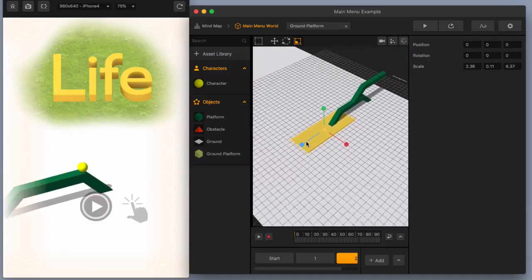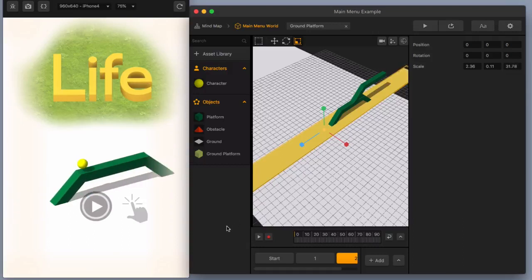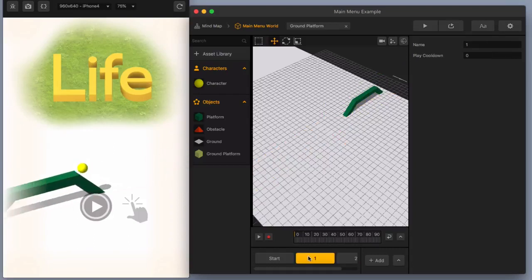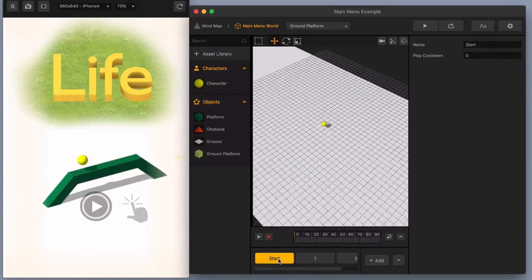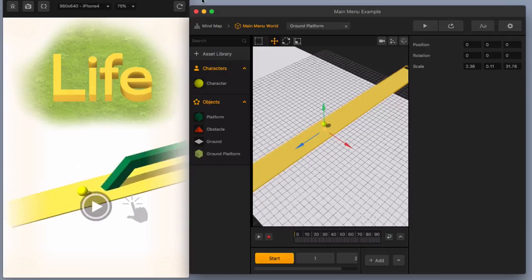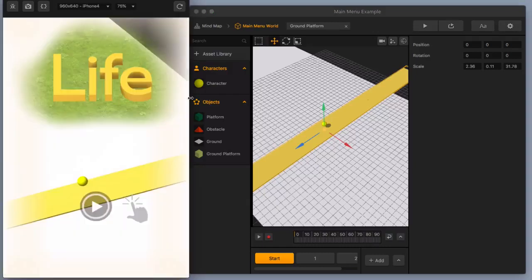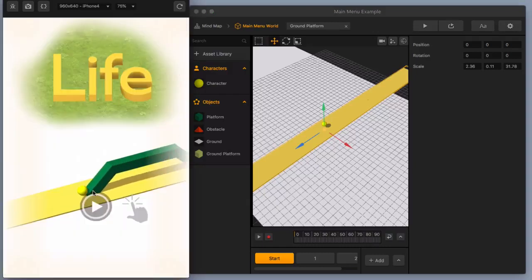So I'm going to zoom out some more. Okay, cool. I like that little road. And I'm going to take that and paste it into my other scenes. And let's see what this looks like. Okay. All right, I like that. I definitely think that it should be added. So I'm going to redo this, and you can see the ball starts on the platform.